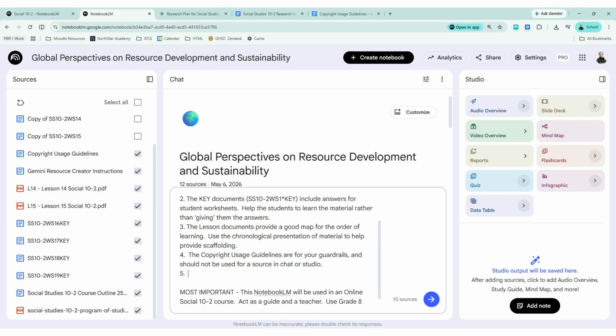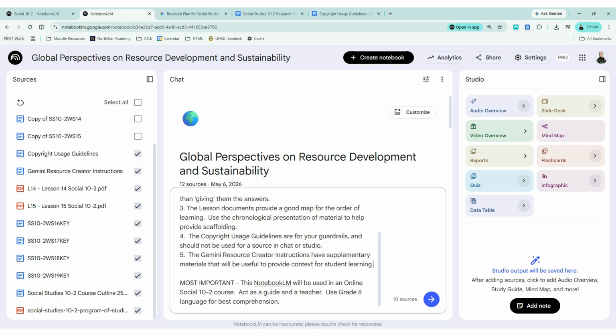Number 5, the Gemini resource creator instructions have supplementary materials that will be useful to provide context for student learning.